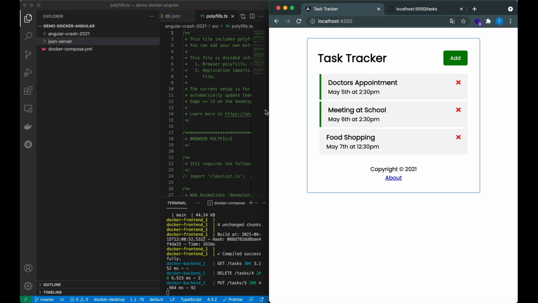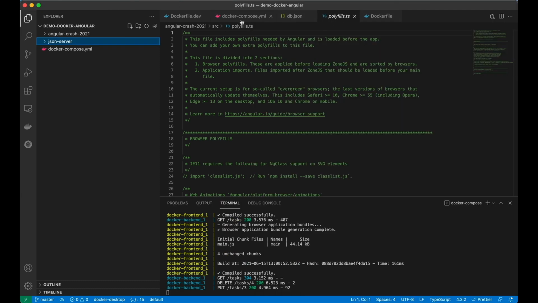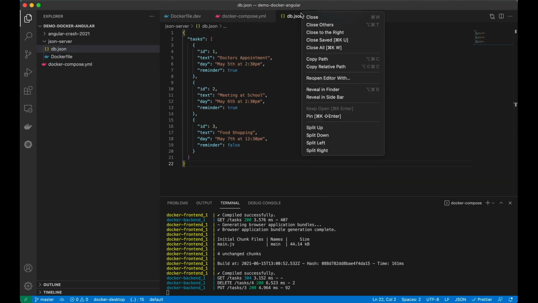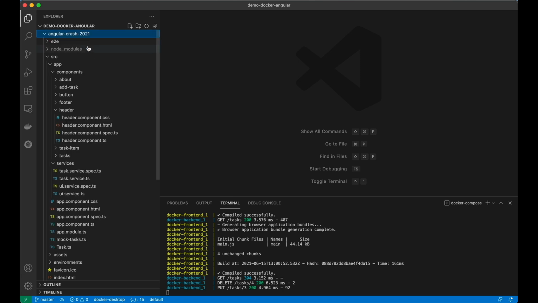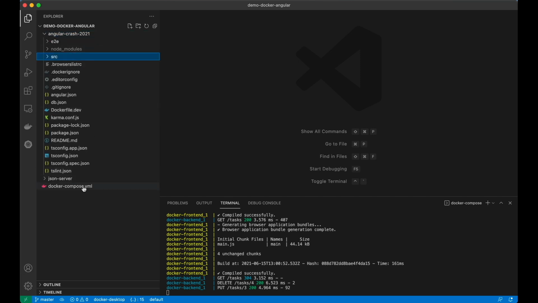So that is all good for the development environment. And now we are going to move to production environment. Let's close everything. And let's start from front end. Actually, backend is just going to be the same, but we will use the ng build to build a production static file and serve that in a nginx image container.